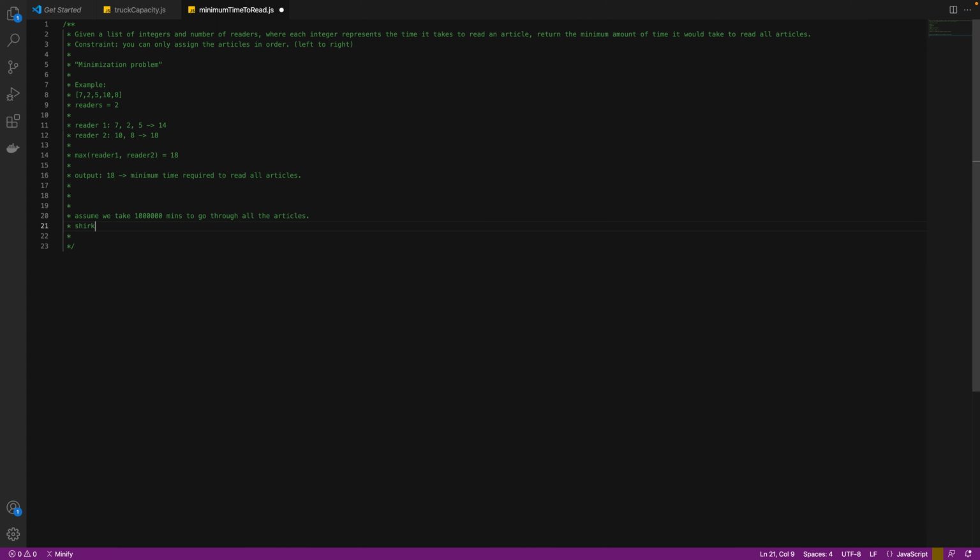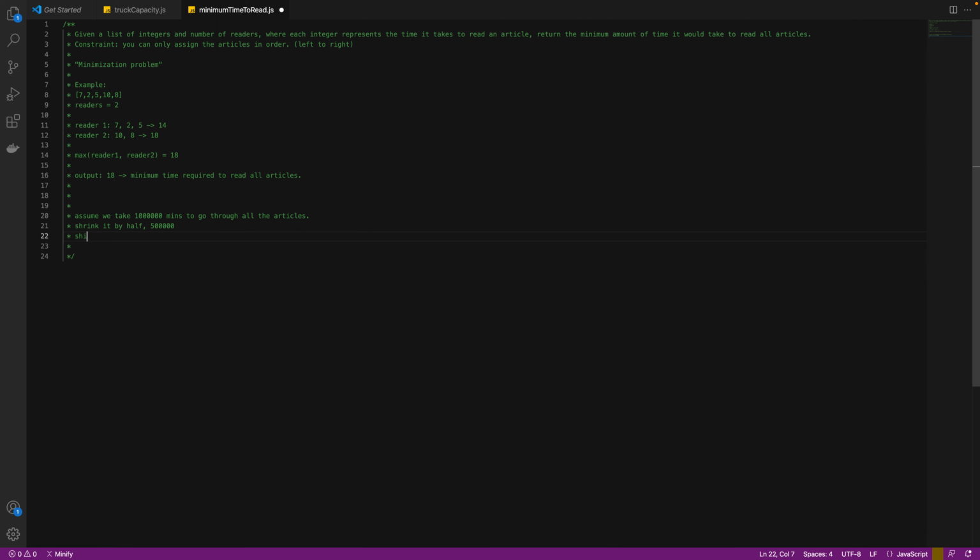So let's shrink it by, let's say, half, right? And then we read some 500,000 number, and then assuming that we have 500,000 minutes to finish reading all these articles, we start assigning these articles to reader 1 and reader 2 in order, and we realize that we are still able to read through the articles in far less time.